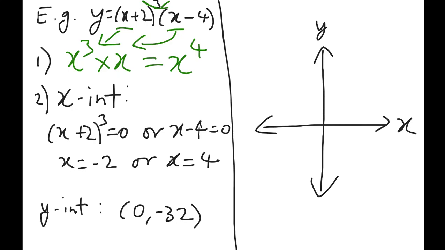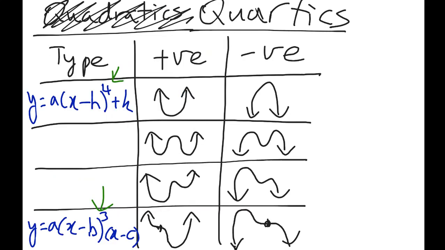Now, on the x-intercepts, if you have a look, that has a cube right here. That cube then says that we have a point of inflection, sorry. So this has a point of inflection. Whether or not it goes up and down is determined by this particular bit here. So, because we have x to the power of 4 and we have a point of inflection, we will presume that it looks like the bottom graph on this particular page.